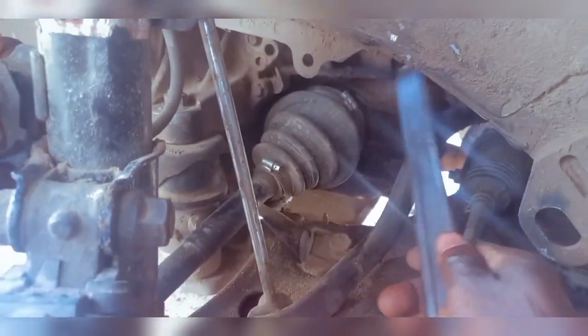So guys, I'm going to be using this bucket here to catch the oil, just in case there is any oil spillage. So I'll put it under here, and I'll be using this pry bar here. I don't know if you guys can get a glimpse of it. This pry bar here to actually pry on this shaft cup here. It should pull out quite nice and easy, you know.